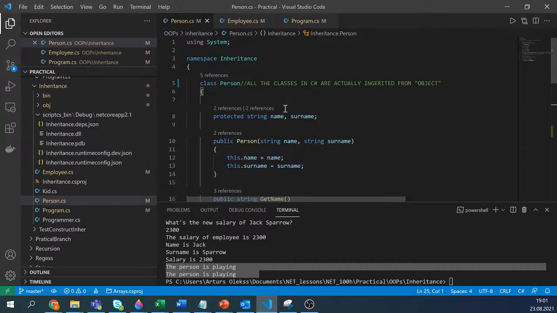Right now, based on what I said, at which point will we have the errors? Based on the fact that I defined the class person as abstract, and abstract classes cannot be used for creating objects, we cannot instantiate objects from them.